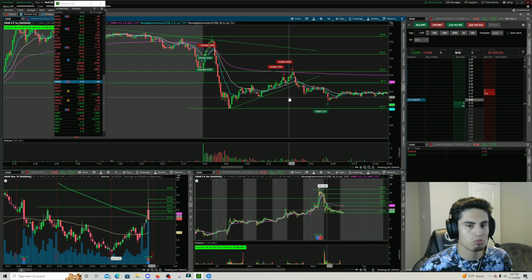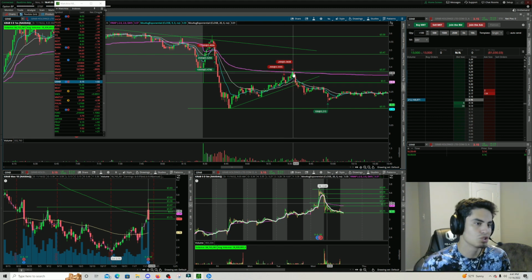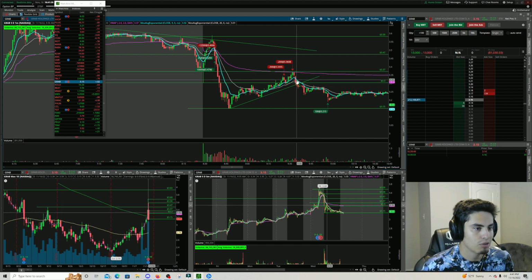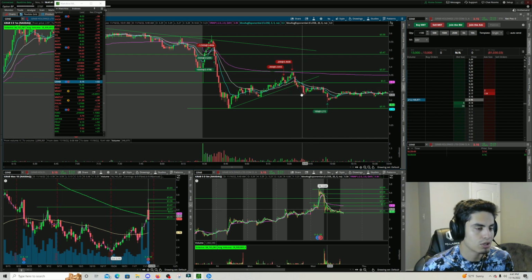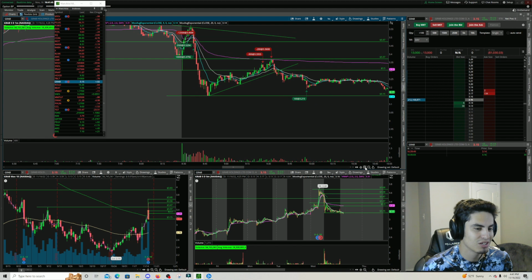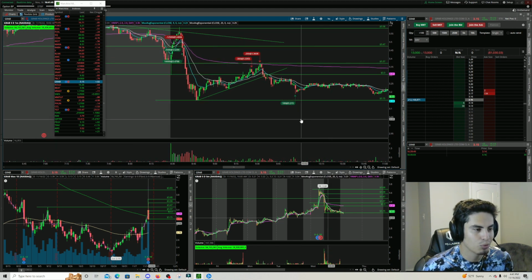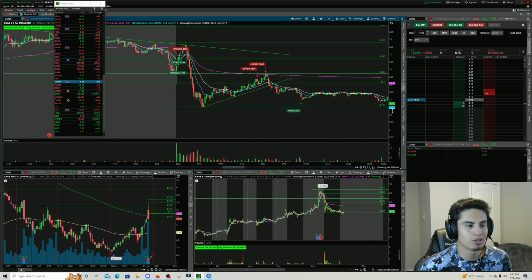So I'm not jumping in with big share sizes, something that I'm not used to, but I jumped in with 300 shares here on that spike. And then as it pulled up to VWAP, I added to that short play, another 200 shares, so I was in this thing with 500 shares short. I get a very nice move in my favor, and the patience that you have to have when you're trading short. I always say, when you're trading these penny stocks and you're going long, you're gonna get moves like this. It breaks out, take your profit.